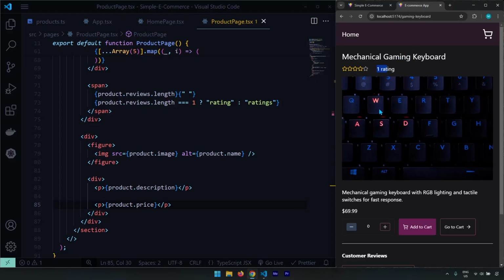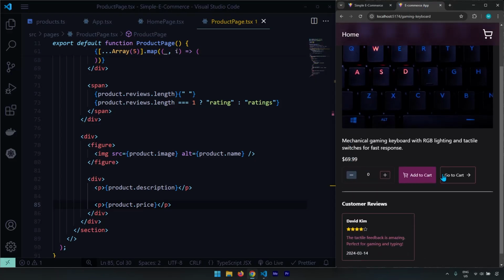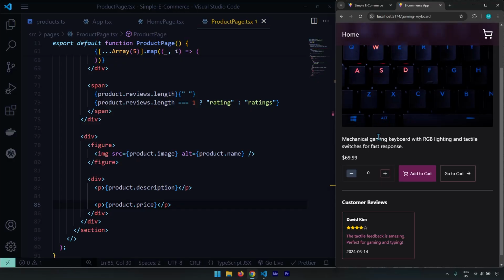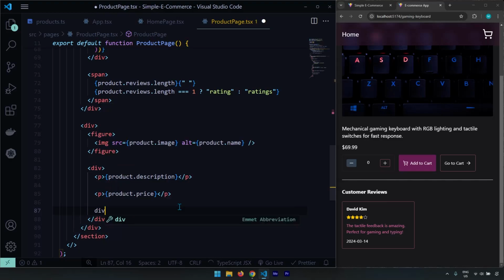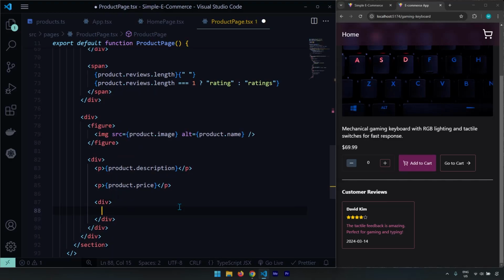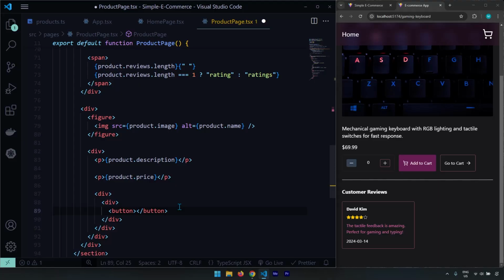So we created these, created the image, this one, and now we should be able to create these buttons. For the buttons, we're going to put them inside divs as well, because there is going to be one container responsible for these three. So this is one button, another number, and then another button. And then we have two more right here. So since their layout is going to change, they need to have different containers. And let's go ahead and let's create them. So in here, after this paragraph, I'm going to create another div. And within here, I'm going to create another div. This is going to contain two buttons.